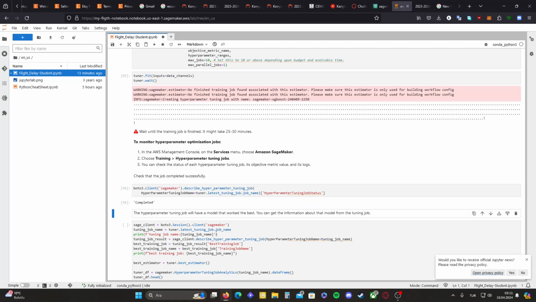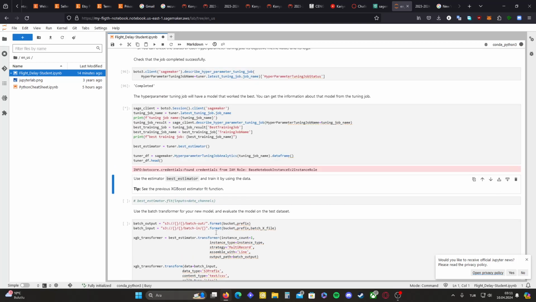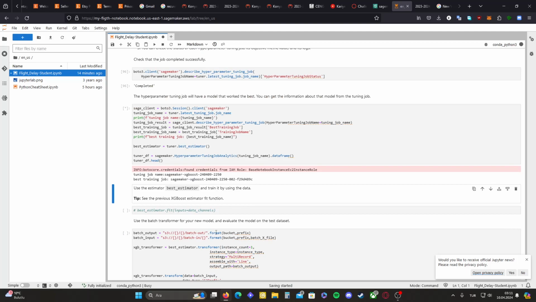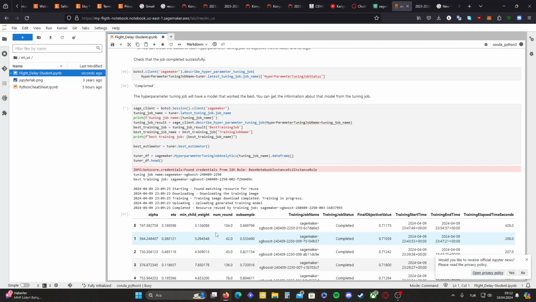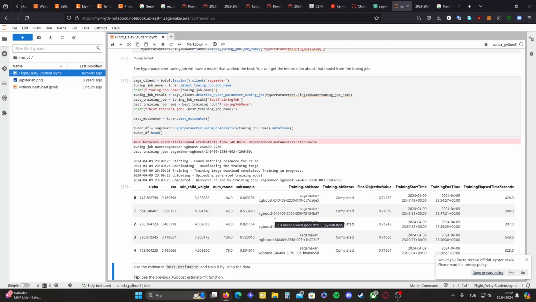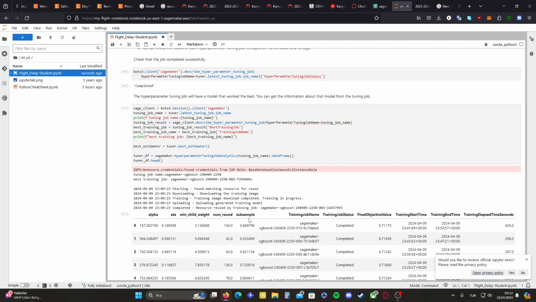So let's run other cells. It says we check the job if it's completed, and it says it's completed, and now we have a tuning job, and the tuning job will have a model that worked the best.